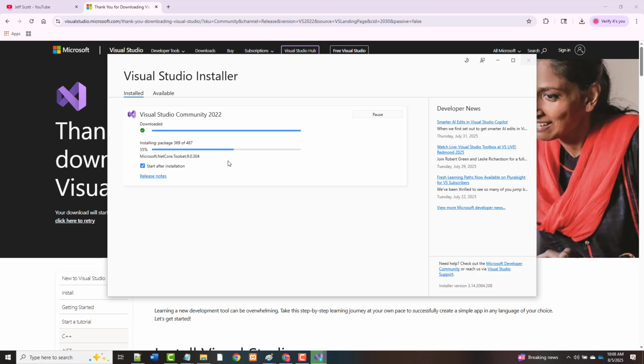Now we're putting the desktop development in there because that's going to allow us to create both console apps and GUI apps. All right. The desktop development is going to have all the default stuff that basically we need. The ASP.NET and the web development will be later when we start to take a look at being able to write web apps with this. And as I mentioned before, the data storage one, the other one that I loaded, is going to allow us to work with databases, in particular SQL Server. But we'll talk about that at a later time.